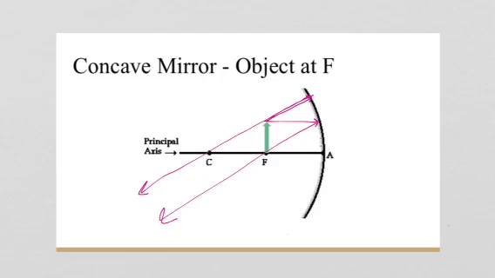And what do you notice about these rays? Well, you'll notice that they are parallel to each other. And if they're parallel to each other, whether you extend them past the mirror or talk about them in front of the mirror, they will never converge. And this will be true of whatever point we choose on here. They will never converge. And so what you find is that we will actually get no image when the object is located at the focal point on a mirror. And those are ray diagrams for concave mirrors.